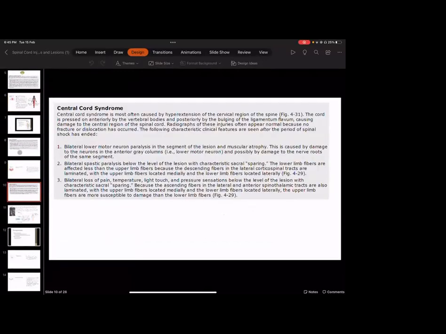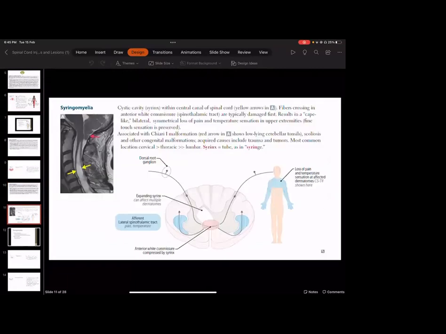Okay, now your central cord syndrome is basically Syringomyelia. What is this? Basically in the middle, where the anterior white commissure is, it's compressed by a syrinx. A syrinx is any sort of cyst. So something like this, basically, you can see it here. It just forms and it's expanding. Okay, and it's like a type of cyst.